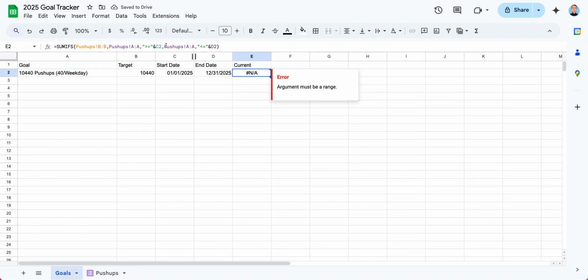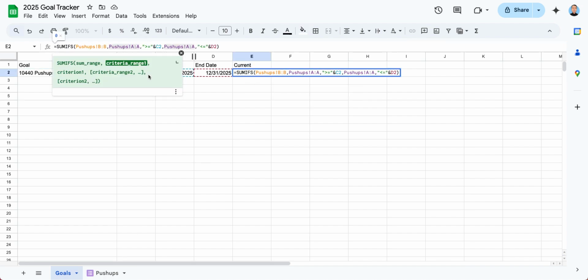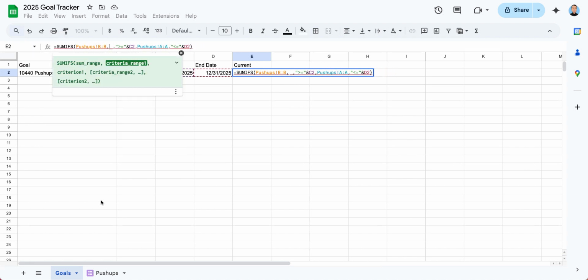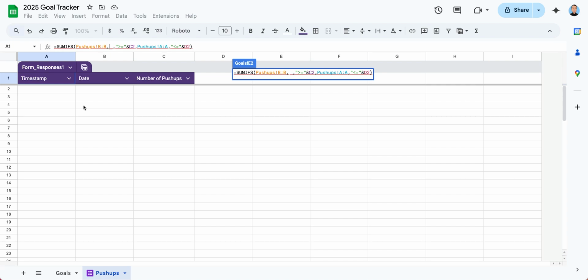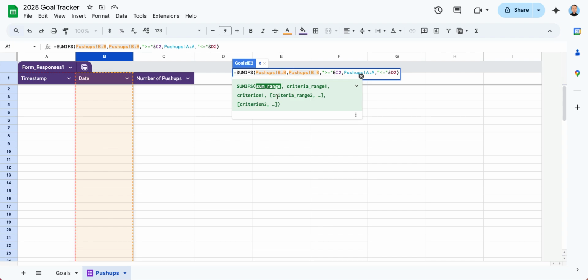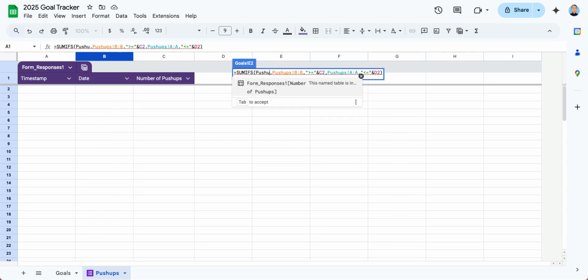Our formula no longer works because it's checking for dates that don't exist. I messed up my sum formula.